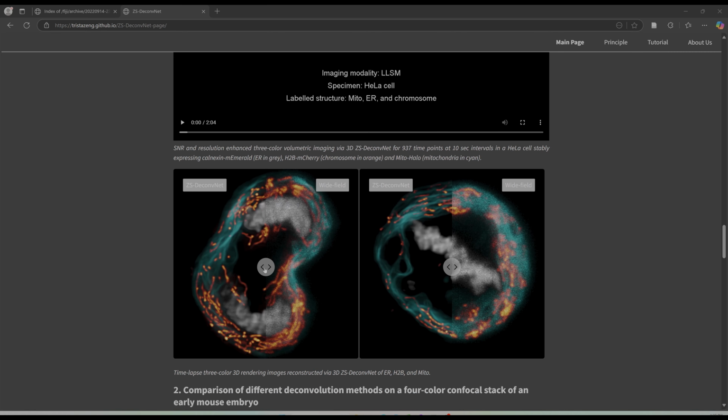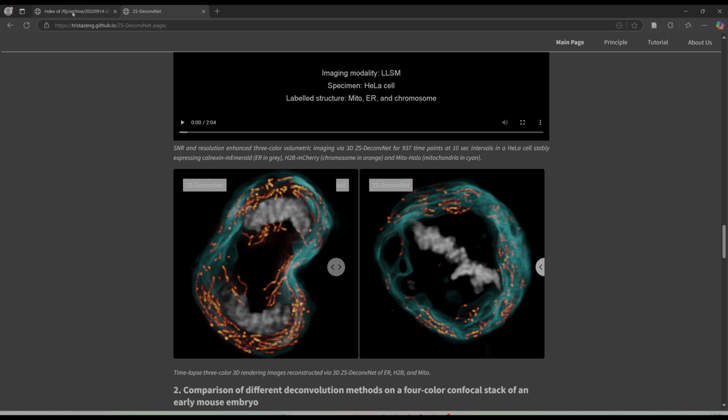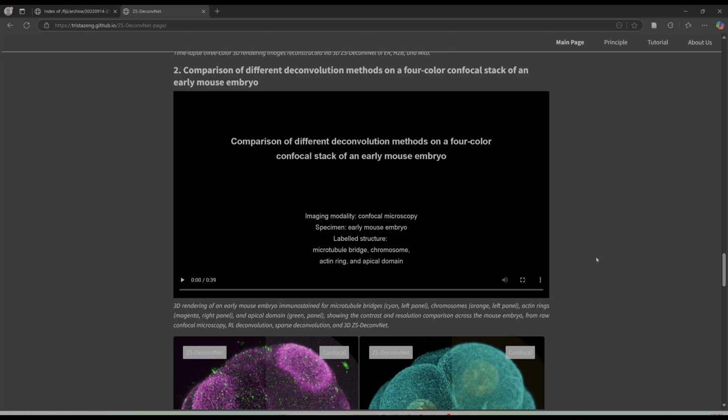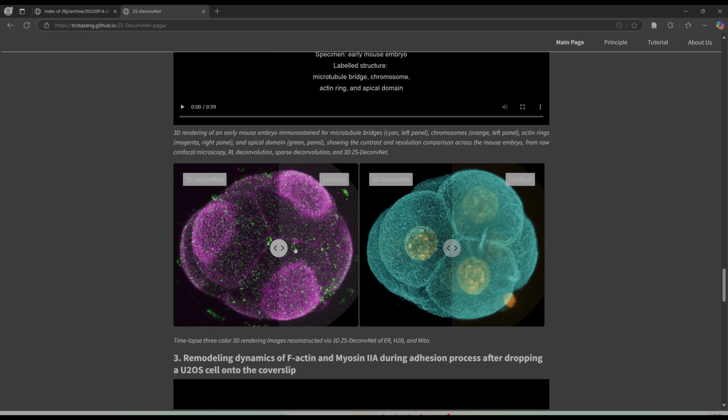And these authors do a wonderful job of presenting their methodology here, and their GitHub support is fantastic. I left a comment. I needed some help with this yesterday, and today I have my answer, and I'm presenting to you guys how to utilize this approach to do deconvolution for yourself. And you can read their paper, and of course I will leave the link for that in the description of this video.